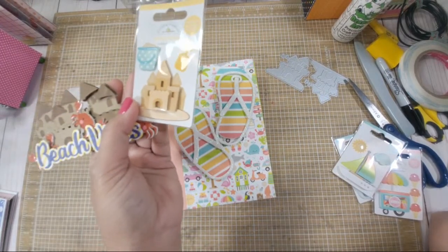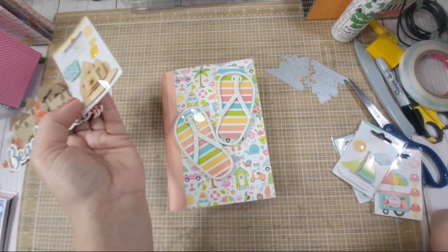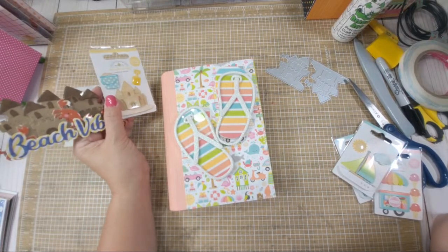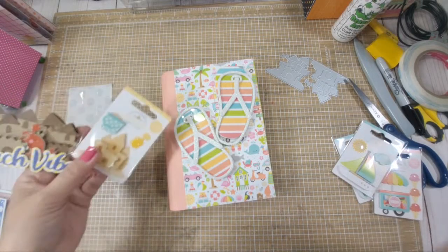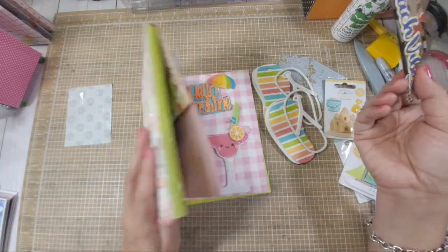You're done shopping. Yes, the flip-flops. No, the castle. Yes. What? Which one? How did you get flip-flops, sandcastle, flip? Oh, wow. I'm getting a lot more votes for flip-flops, you guys. Okay. So, I may have to put this inside then.